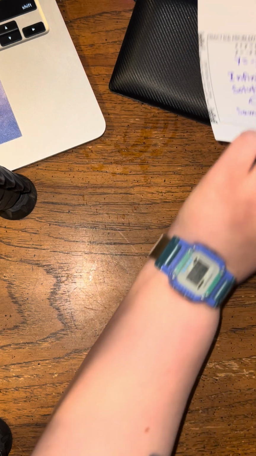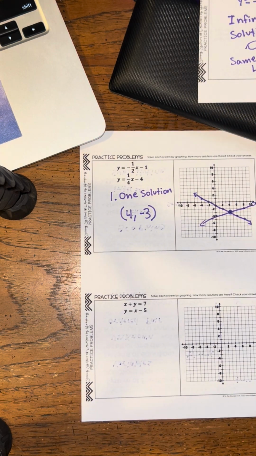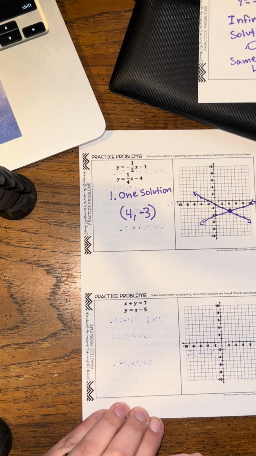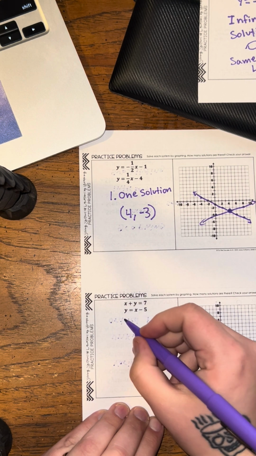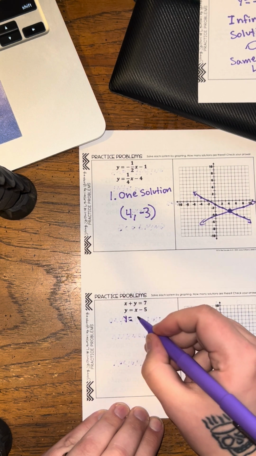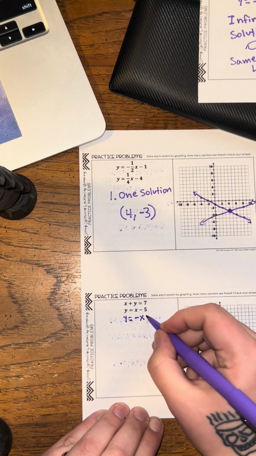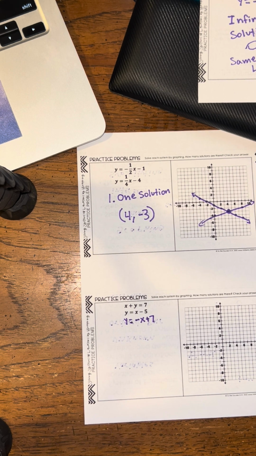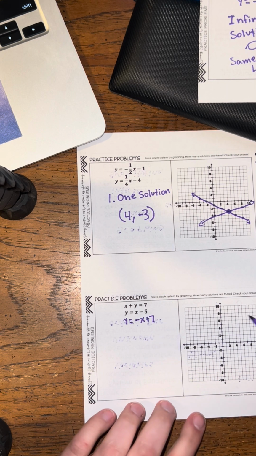Alrighty, we're going to have one more last example where, again, I'm going to do the same thing to this first equation where I have to move my x over to the other side. So I'm just going to subtract my x, and what I end up with is y is equal to negative x plus 7. And again, don't stress out too much about that one because we'll go over how to move these, but in short term, it's going to be like a one-step equation. So I'm going to graph my first one, which I have a negative 5.